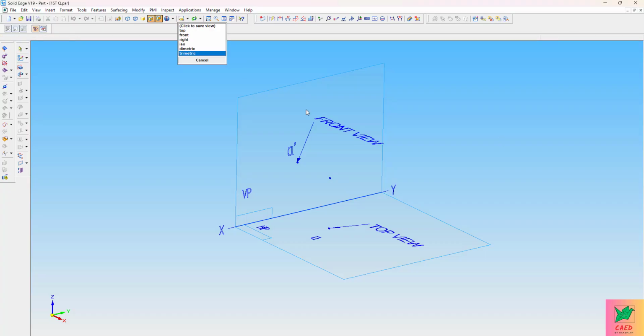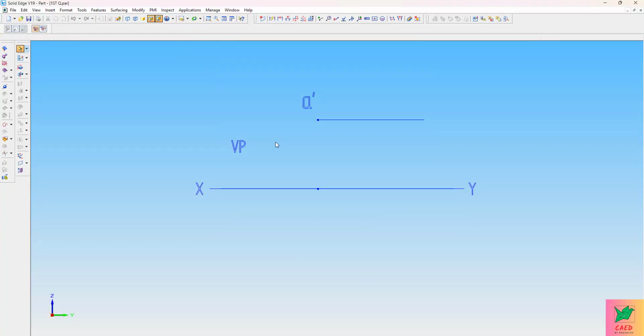So for example, say if it is the front view. Now, I told you 40 mm above HP, correct? With respect to the XY line, it is 40 mm and it is represented as A dash. So where do I get that? Above the XY line, above HP, above the XY line. Very, very simple. So front view: above HP, above XY line.